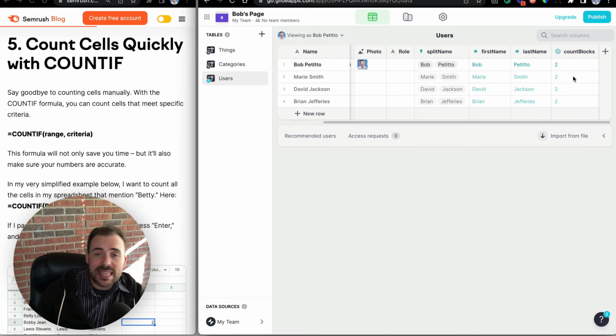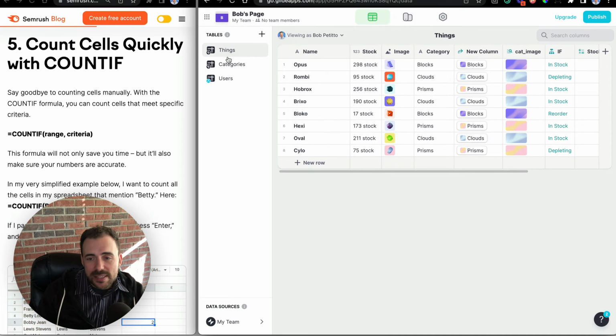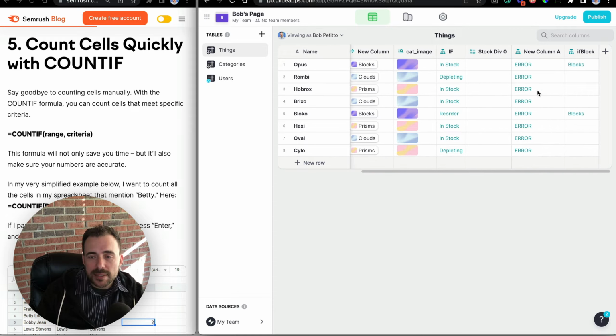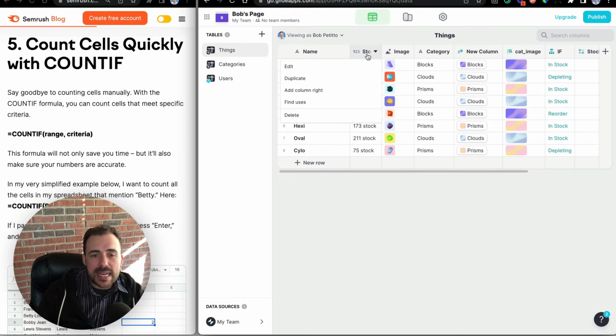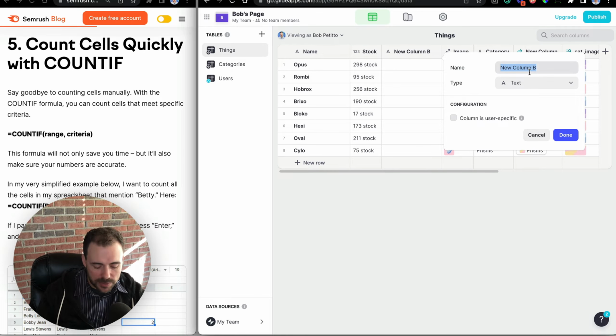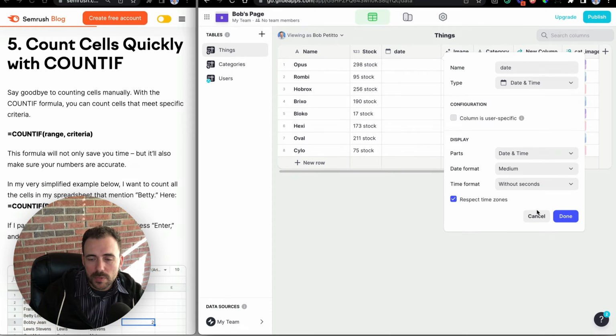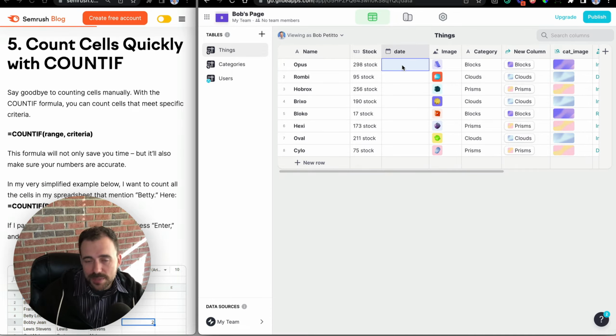Now, the only thing that this solution can't do is specify the range for this rollup. So you, again, have to be a little bit more creative in that first initial if then else. So let's say you only want to count the blocks in a range of a certain date. So let's go ahead and add a date column in here. I'm going to add a column to the right. We'll say date. This will be a date time column, right? And let's add in some quick dates here from months ago until today.